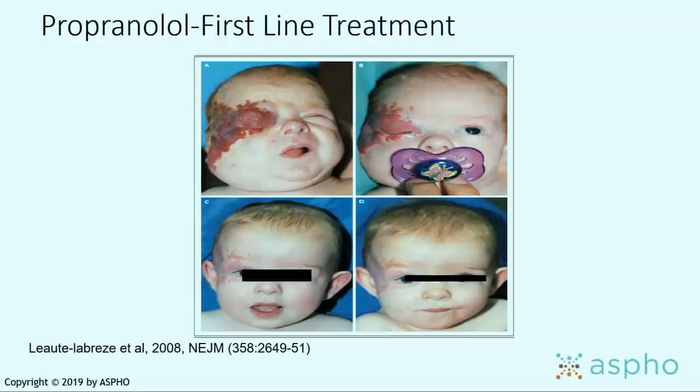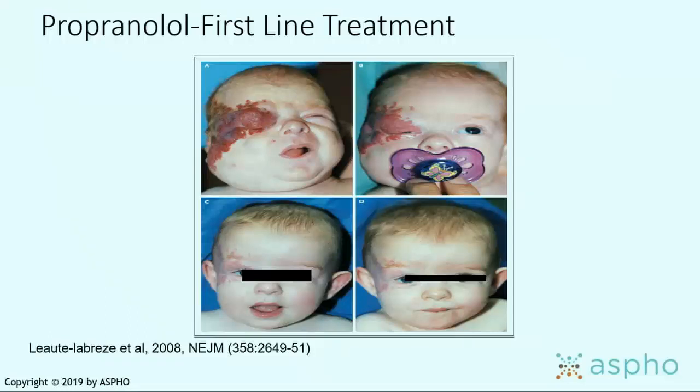So since you've all taken care of hemangiomas, you know propranolol, and you know the story of propranolol. So propranolol is a beta blocker that was being used in Europe. A lot of cardiologists used it sort of as a first-line medicine for cardiomyopathy. There were 2 babies that had hemangiomas that were treated almost simultaneously at different institutions. One had a hemangioma, and because of significant steroid use, had a cardiomyopathy, and that's why the baby came in for propranolol therapy. And the other one had a cardiac issue and was treated with propranolol and had a hemangioma.